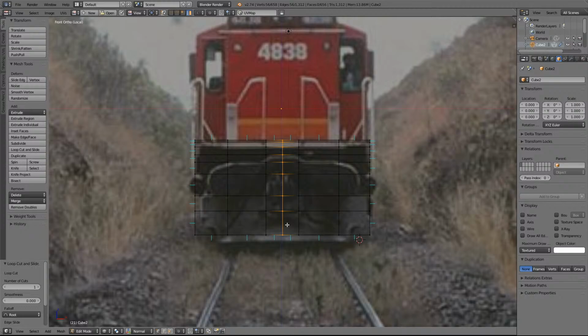So let's now find out where the other parts are. That goes in nicely. Yes, yes, yes. Everything's going good. There are no other sections there that I have to compensate for. Actually, there is. Okay, next to the handrail on the underbody, loop cut and slide. And we need to add a little piece like this here.